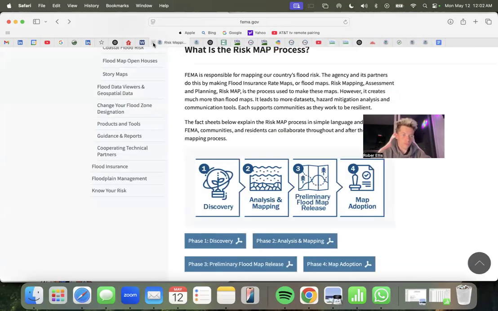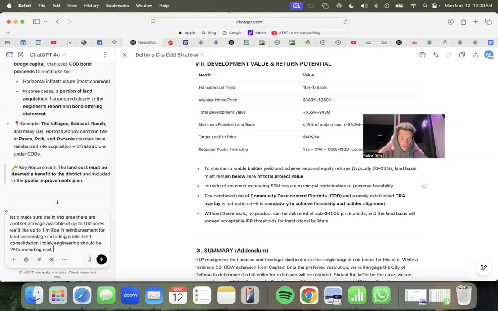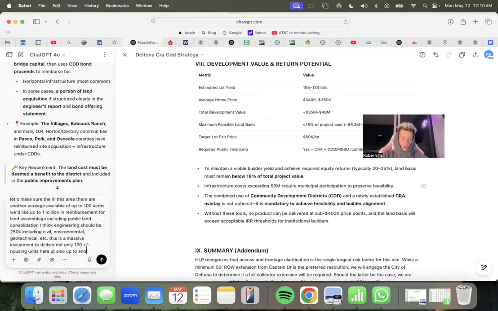Civil, environmental, geotechnical. Let's see, this is a massive investment to deliver not only 130 plus or minus housing units here, but also up to another 400 to 500 across the other two parcels.